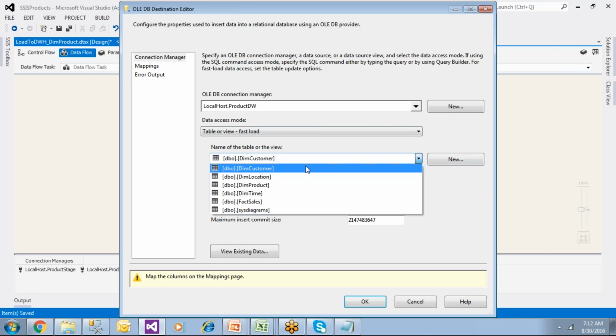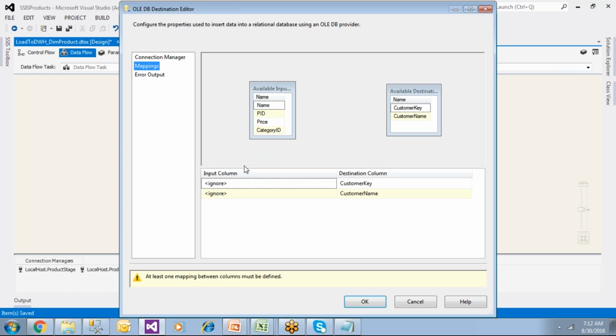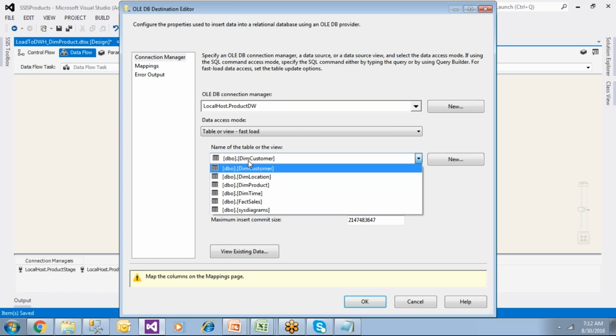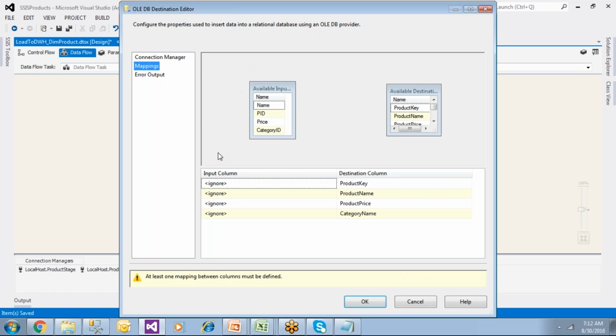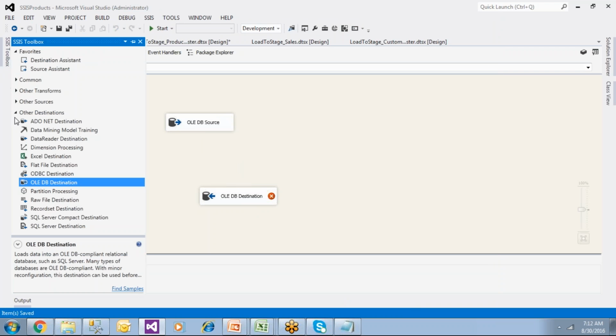So to get the mapping done for this table, what table are we talking about? Dim customer table. So when you go for the mapping, sorry, dim product table, right? So definitely you're having an issue, right? So for that, what we have to do before taking the data, we have to use a lookup and get the data for the category name.